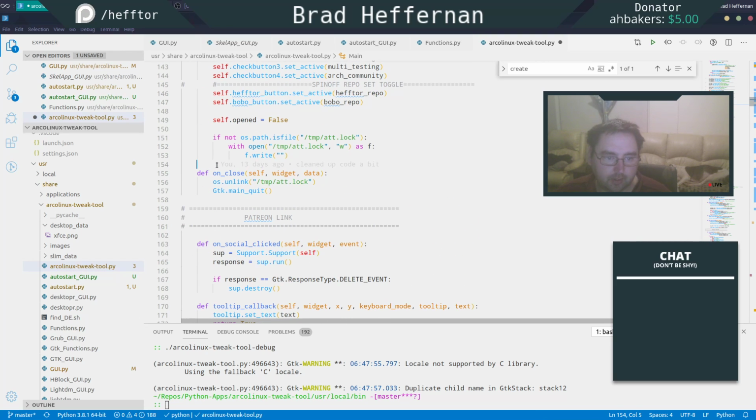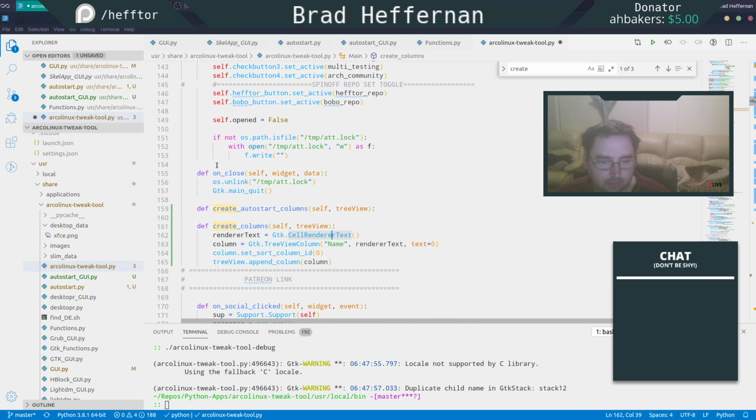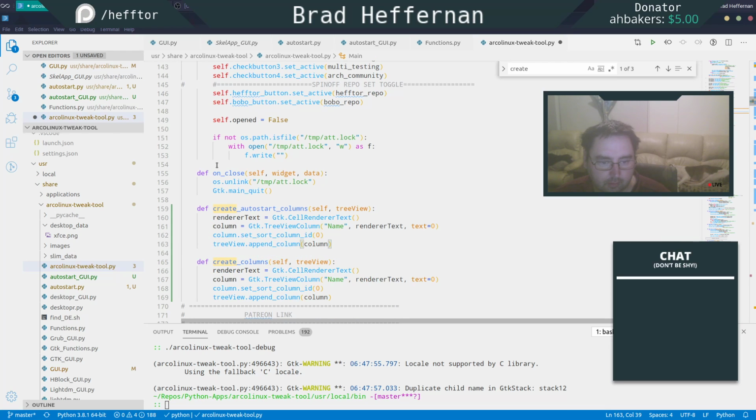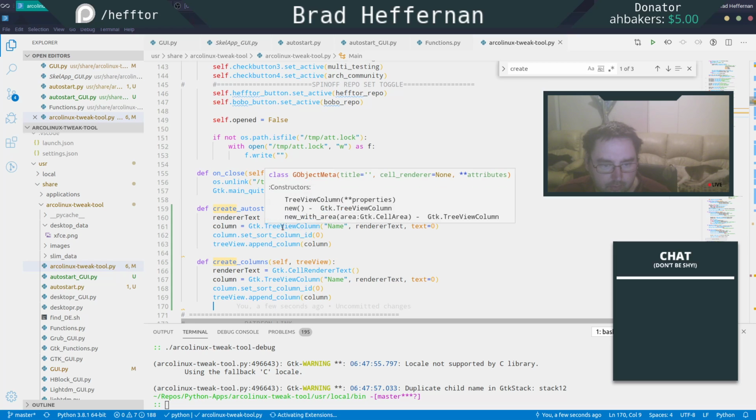Like right here. There we go. Column equals that tree view column. That's column ID 0.